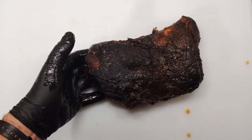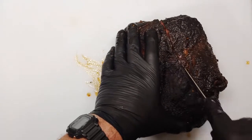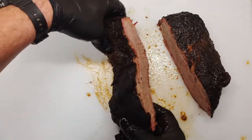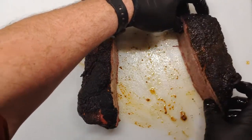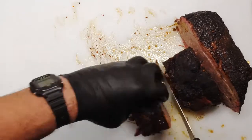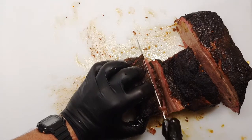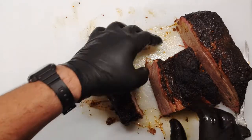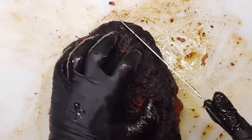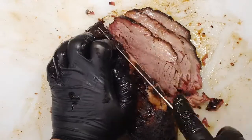There is our finished tri-tip. You cut them from end to end because the grain runs the other way, and you can see it looks a lot like brisket — it tastes a lot like brisket. Even the makeup on the inside, the fat content is like the point of a brisket. All that fat in this product is perfectly rendered out. Looks really, really good — we really nailed these today. You just slice it up just like brisket, or you can cut it into burnt ends if you like. Perfectly tender, good smoke ring, really good bark. We go from end to end lengthwise, and that gives you a good cross-section across the grain for these tender tri-tips.